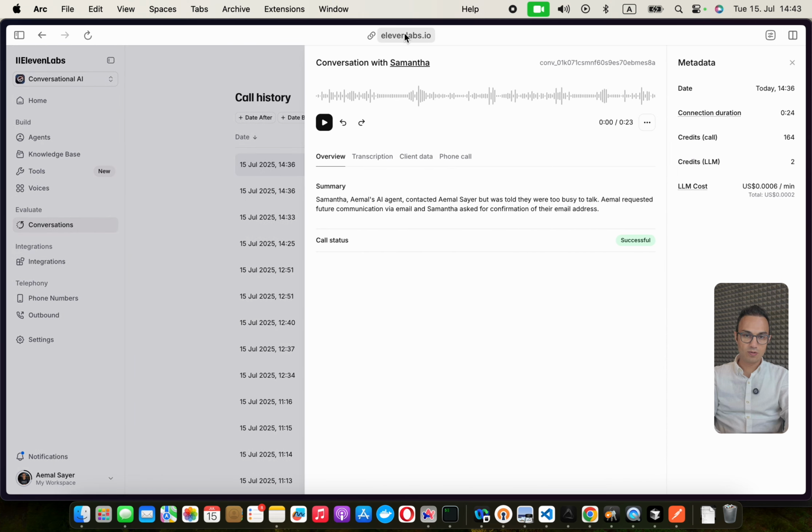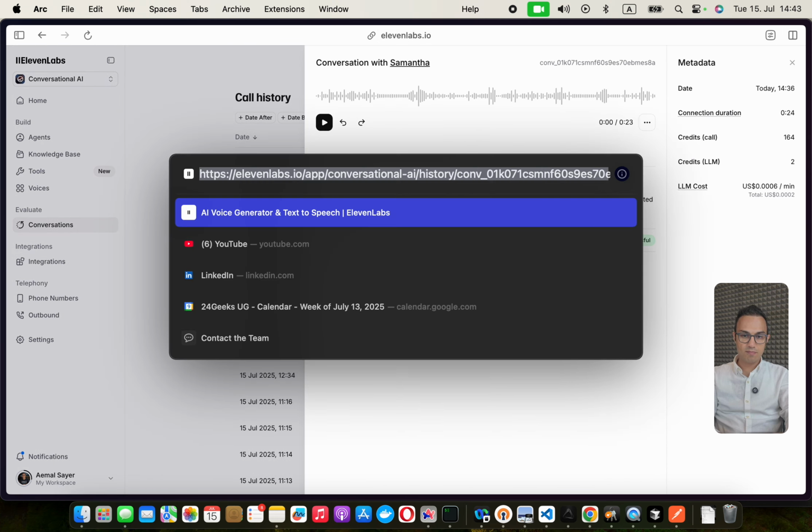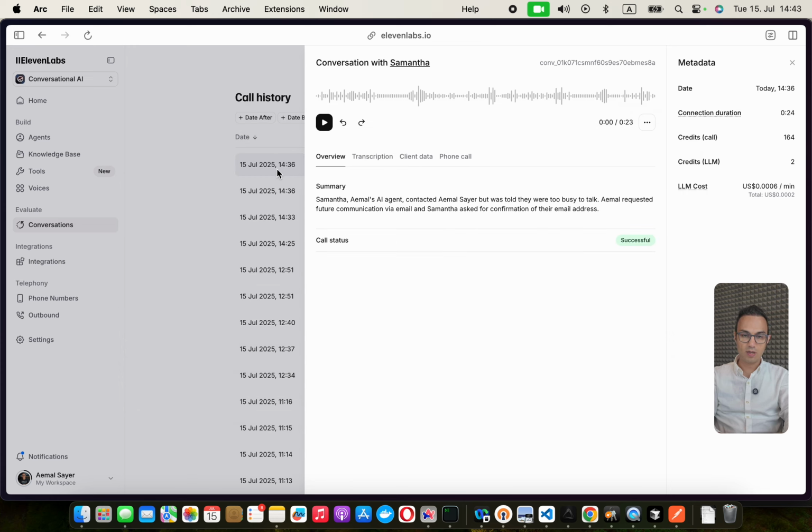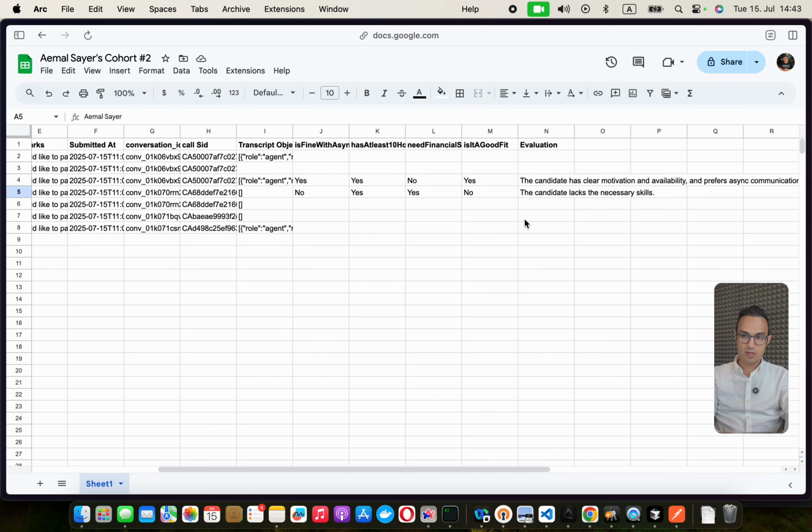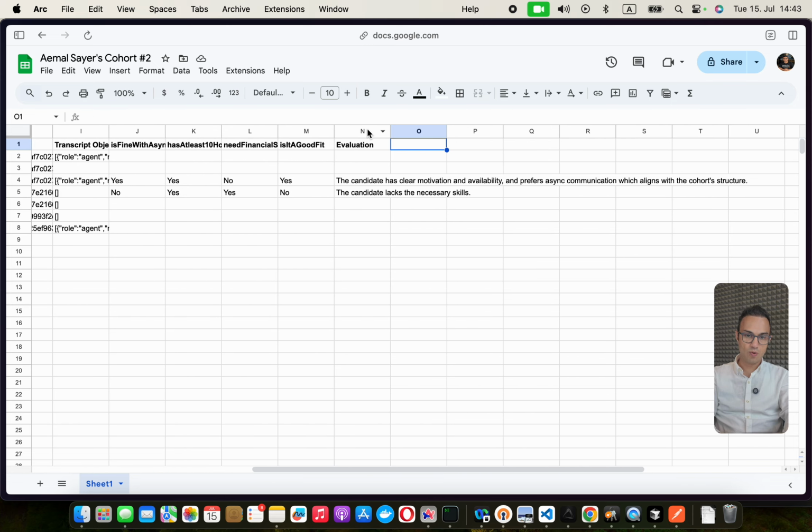So if I go to ElevenLabs, it has a predictable URL in here. I just can copy that URL, go to my Google Sheets, and I can add a new column that's called open.